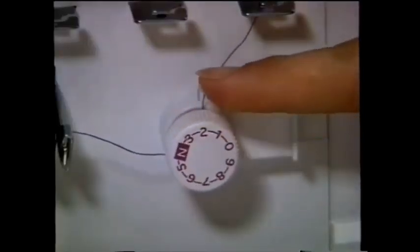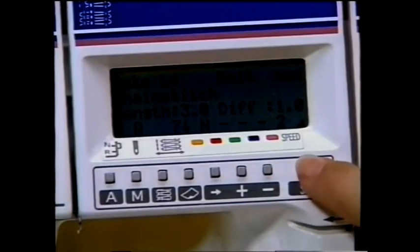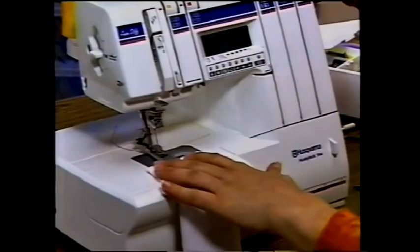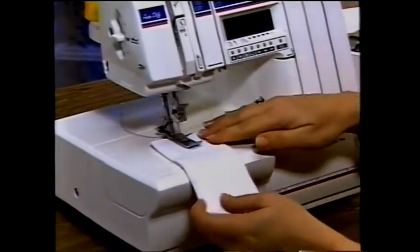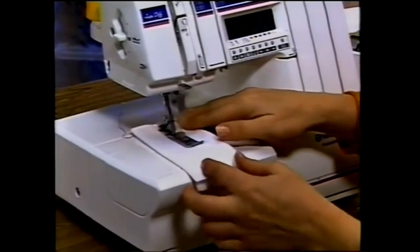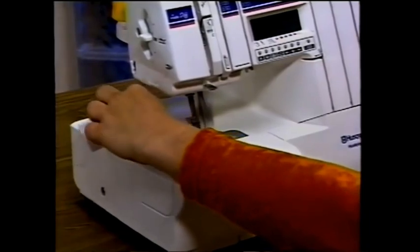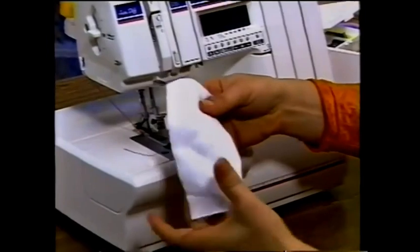Set two for the purple tension. While chain stitch or any cover stitch is selected, the maximum sewing speed is limited to slow and medium. Place your fabric under the needles, sew a couple of stitches, stop and trim your needle thread. The chain stitch creates a straight stitch on the top of your fabric and a chain stitch underneath.